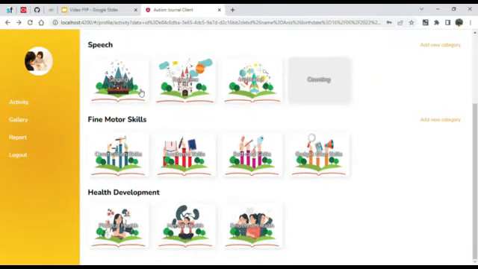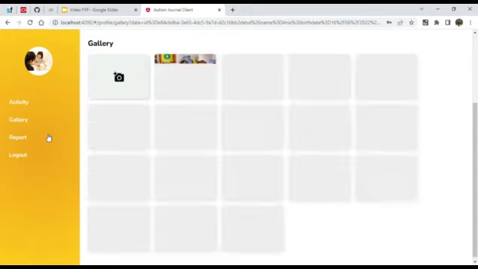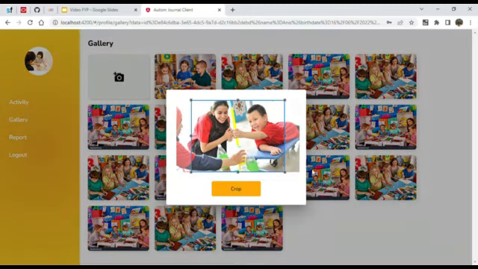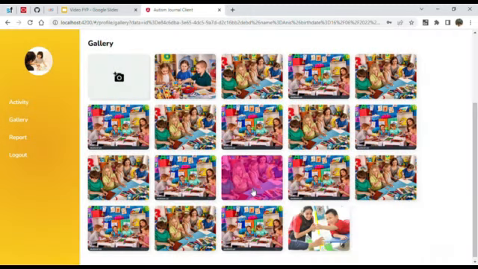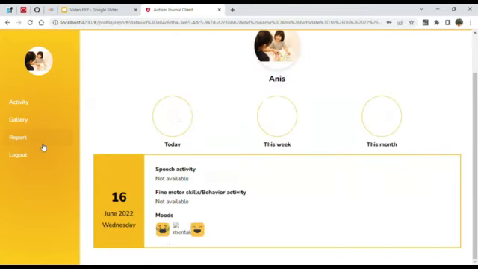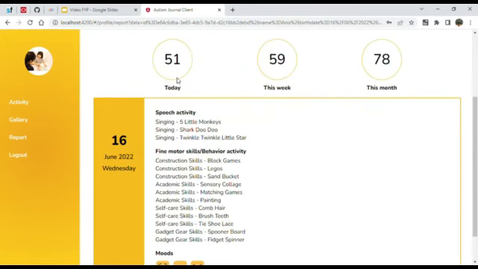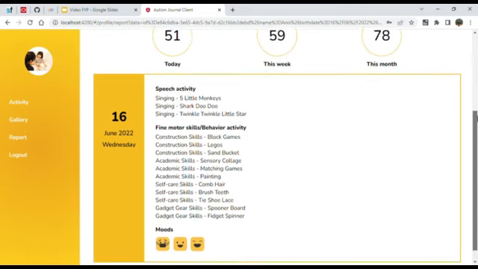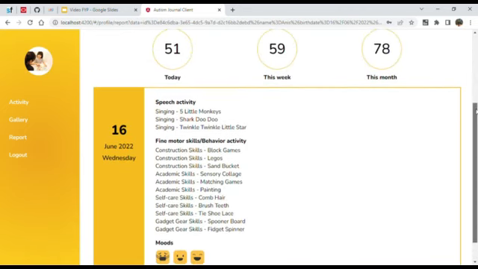Okay, let's see the gallery where you can add a new photo of the kids, and then after you choose you can crop the photo, and then you can go back to the report to see if the total merit is calculated, and then the list of the activity that you have done.